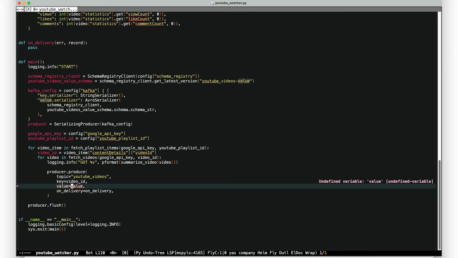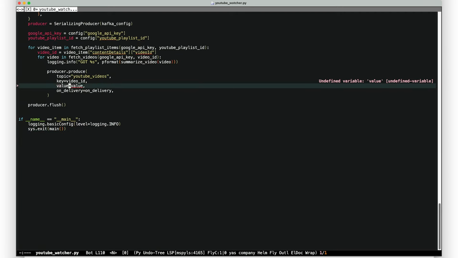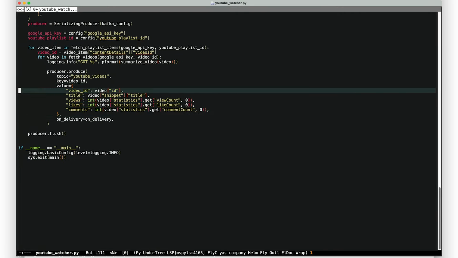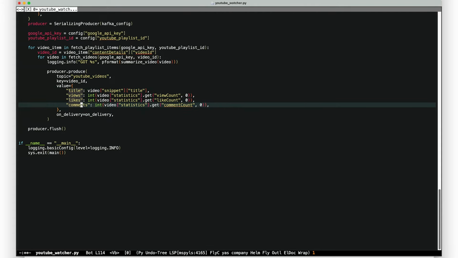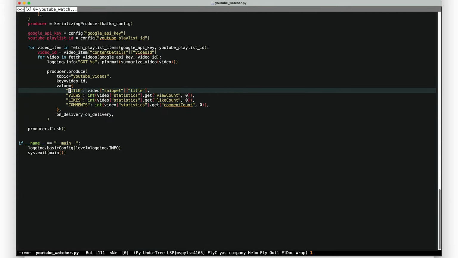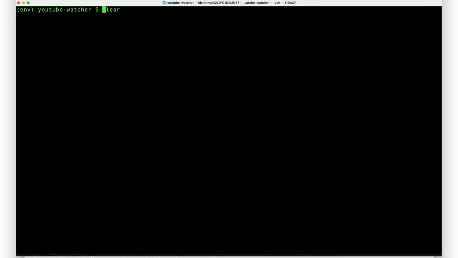I've almost got this set up actually, because this is very similar to what I actually want. So let me just yank that out and put it in there. The only difference is the video ID is up here, so I don't put that in, and the field names will be uppercased. So that's going to look like the Avro formatted payload. I could refactor this, probably off camera. You can figure out how that's going to go. I think that's about the right shape. Should we see if it works? Let's see if it works.